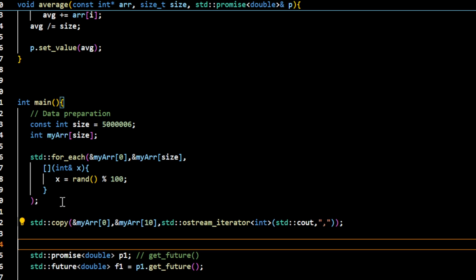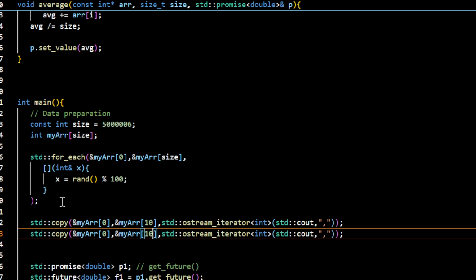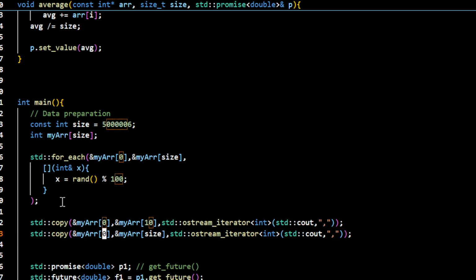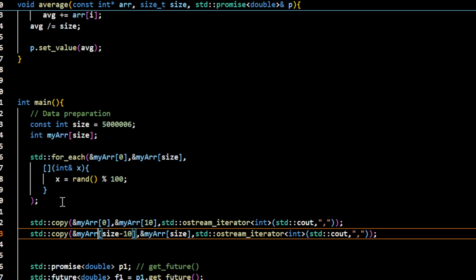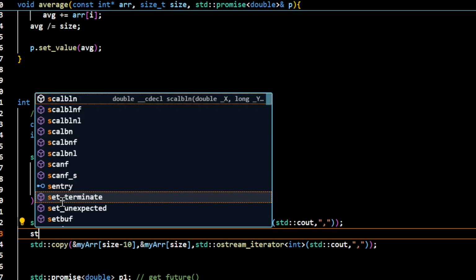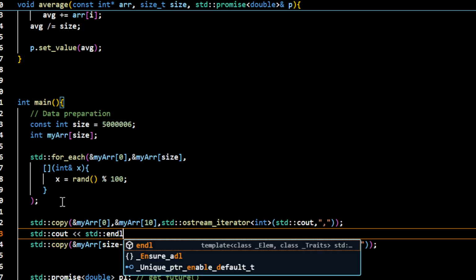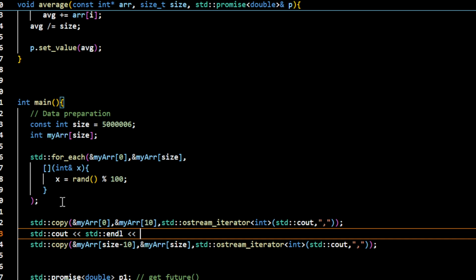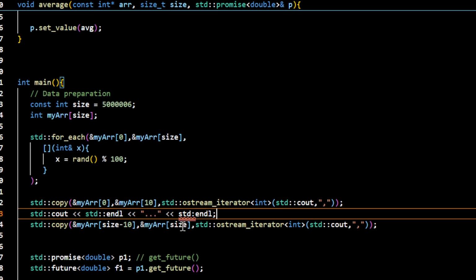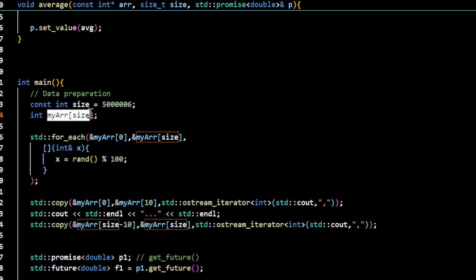Right, first 10 samples and last 10 samples. So I want to separate this to data in different lines. One column missing. So this will display the first 10 and last 10 data items that were written by this for each function into this array, my array.